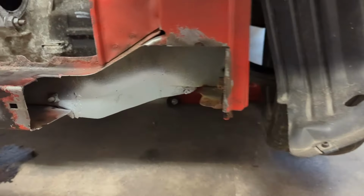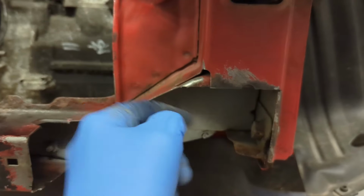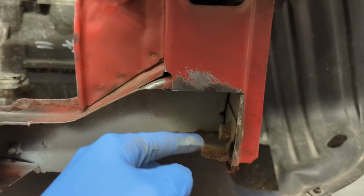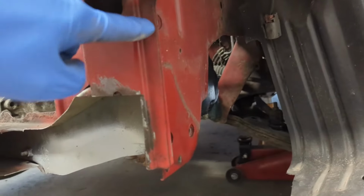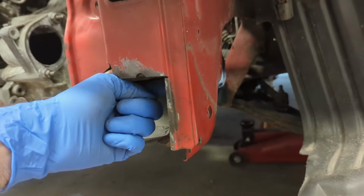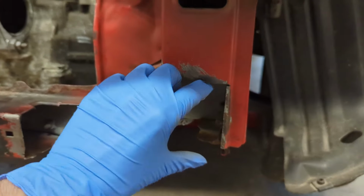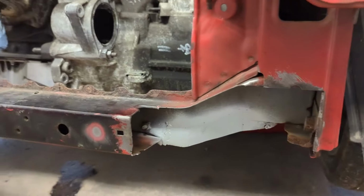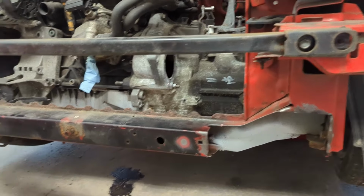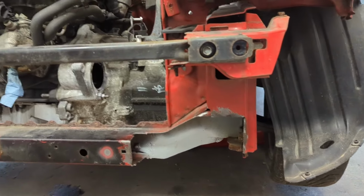So knowing that, I think what I'm going to do is re-engineer this entire section. I'm going to cut all of this out and box this in, and then I'm going to use these three, maybe the two. I might even drill a third hole up here just for the purpose of this. I'm then just going to make a plate that comes off of there, and then just a straight piece of tubular steel that goes straight across the front of the car, and it will be detachable by those three bolts. I think that's the best way to do it.